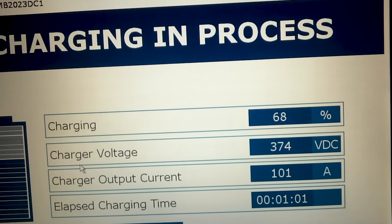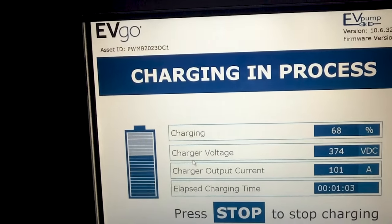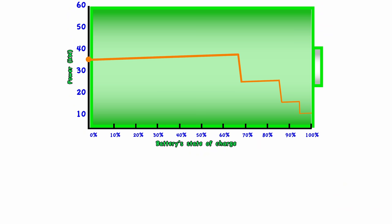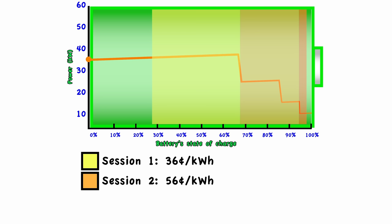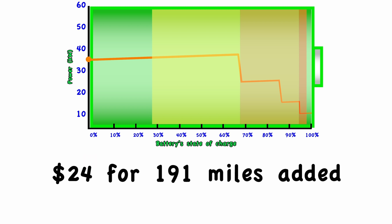It's actually been a really boring and uneventful trip in terms of charging because everything's kind of worked out. I did three charging sessions that night. The first fell into the efficient range and cost 36 cents per kilowatt hour. The second cost 56 cents per kilowatt hour. And an ill-advised third session cost $1.06 per kilowatt hour. Total cost was about $24 to add 191 miles of range. I should have stuck to my sweet spot — mileage-wise, we would have been fine.